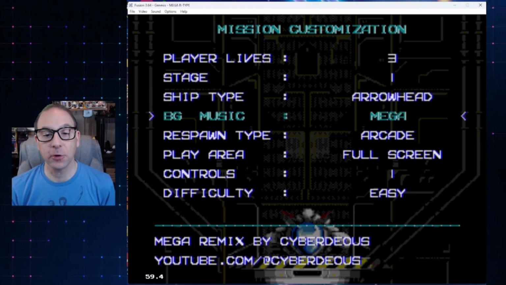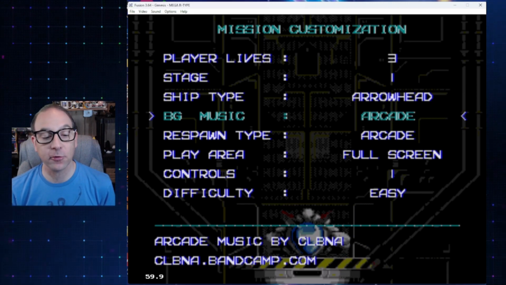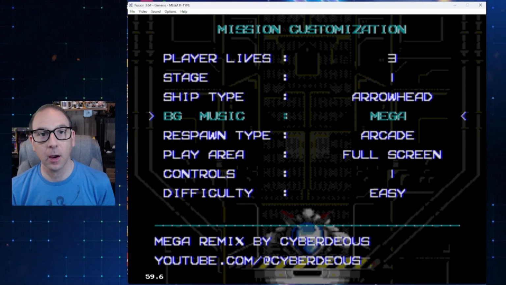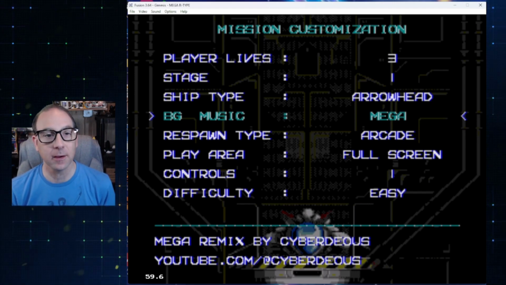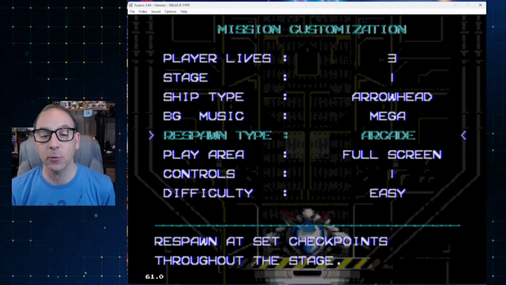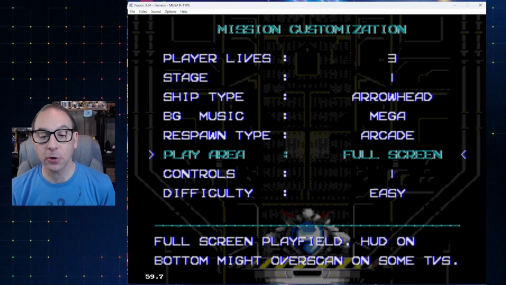All right, background music, you have Mega, you have Arcade. So you can either have the Mega Drive remix version or the arcade remix version. I'm going to stick with the Mega version for now because it might help me get around copyright. We'll see. Respawn type is arcade or Mega Drive. We'll stick with arcade.